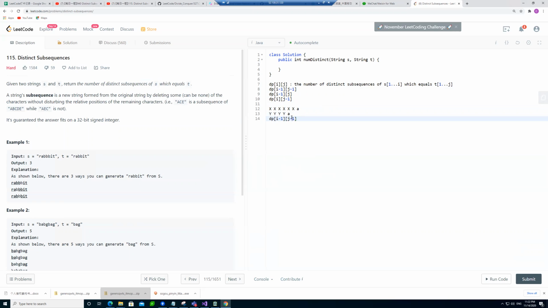If it is not equal, it depends on the situation where the characters are different, and I need to delete this element and compare the previous part of the first string with the whole second string. So it will be dp[i minus 1][j].